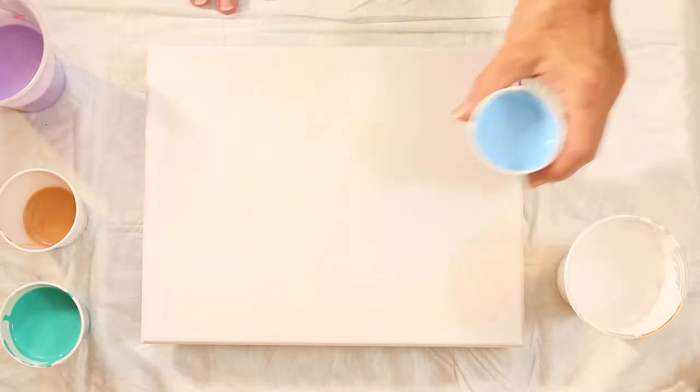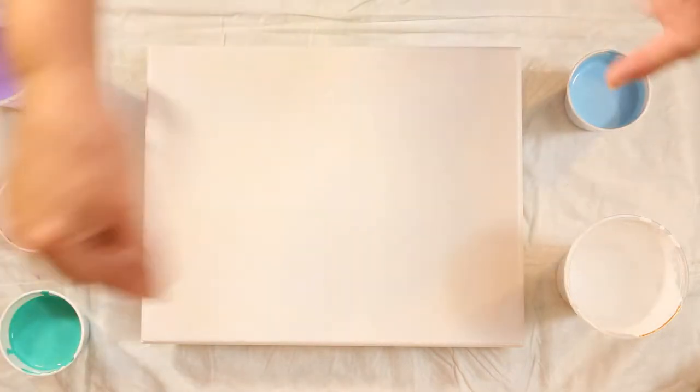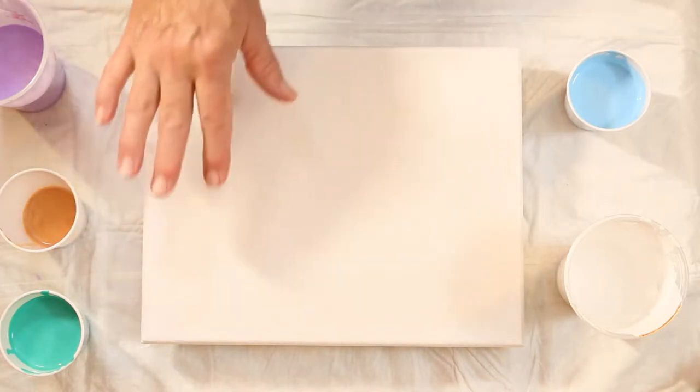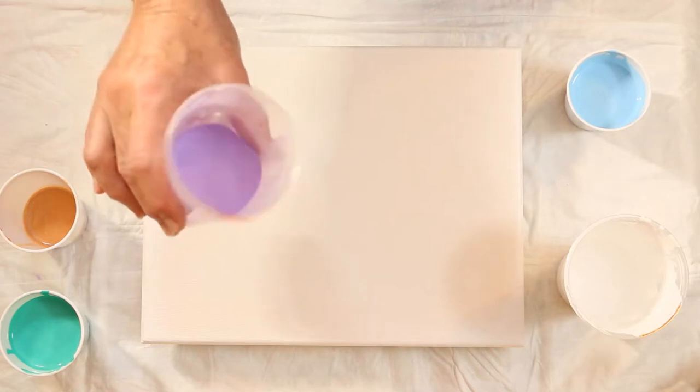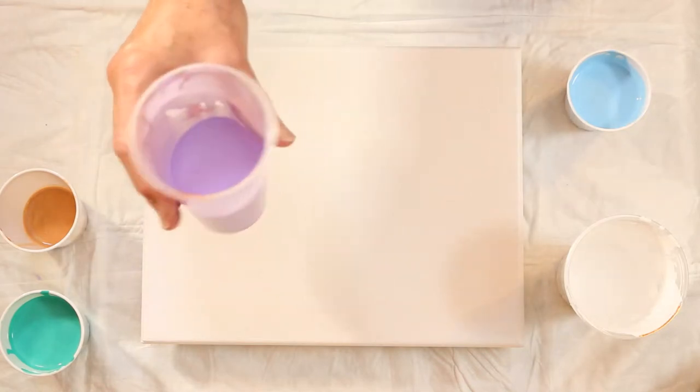So I mixed all the blues together. This was a darker green. I mixed some blue with it. White in both of them. The gold I just left like it was, but I really don't know what brand it is or anything. And then the purple was kind of just a little darker, and I put some white in it.